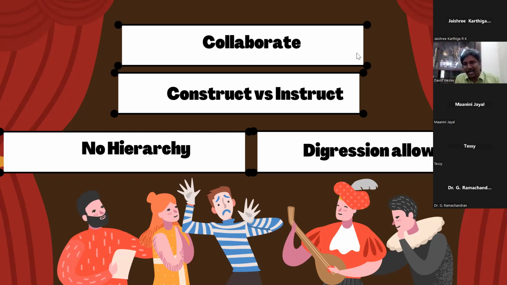Otherwise, if I did not allow that digression to happen, cut it short and continued with another student who had the text and was willing to read, then we would not be exploring another dimension of another kind of student. So that is what theater techniques can offer us in the classroom. We can collaborate, we can construct more than the instructions given, and it can be unique to a particular classroom.